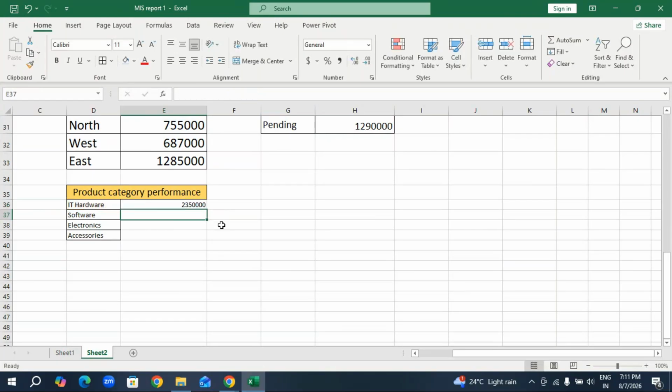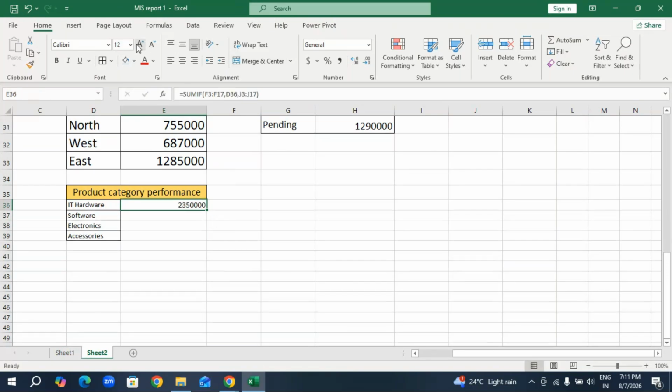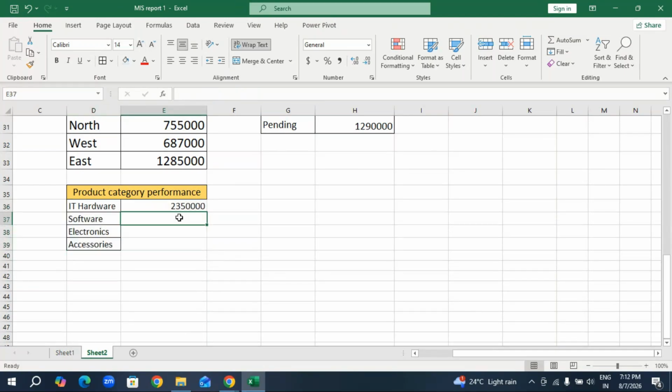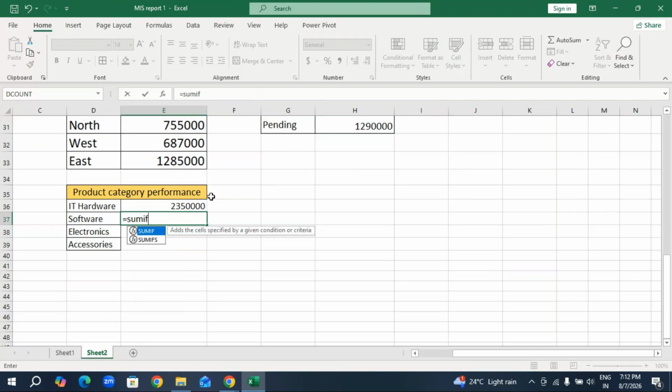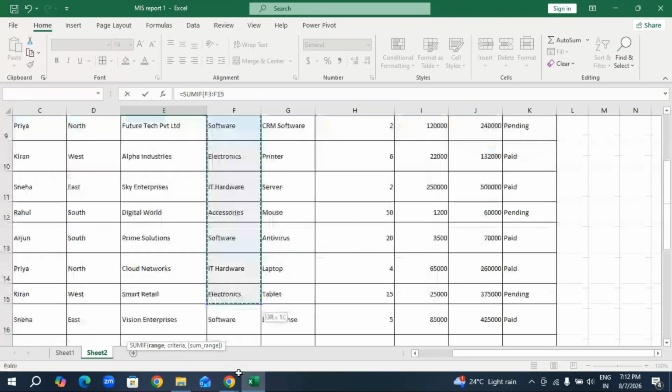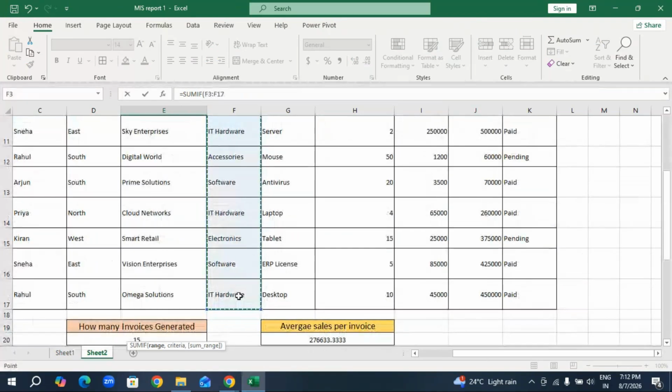Enter. Now see, this much amount only from hardware. If you want, one more time I will apply. Let me repeat that formula. SUMIF range, that means category range we have to select, comma.